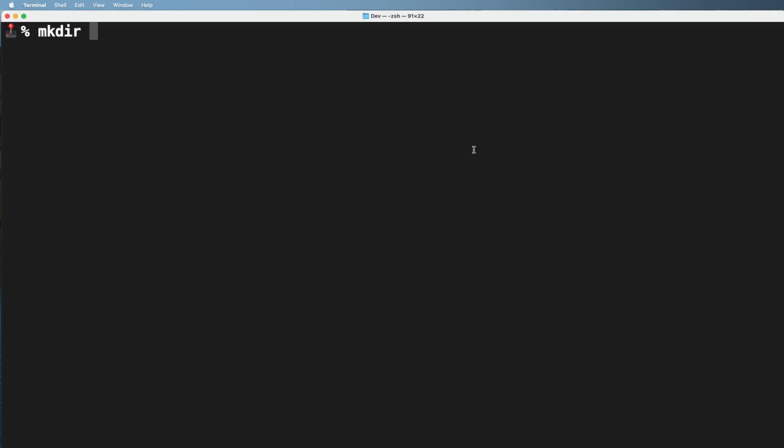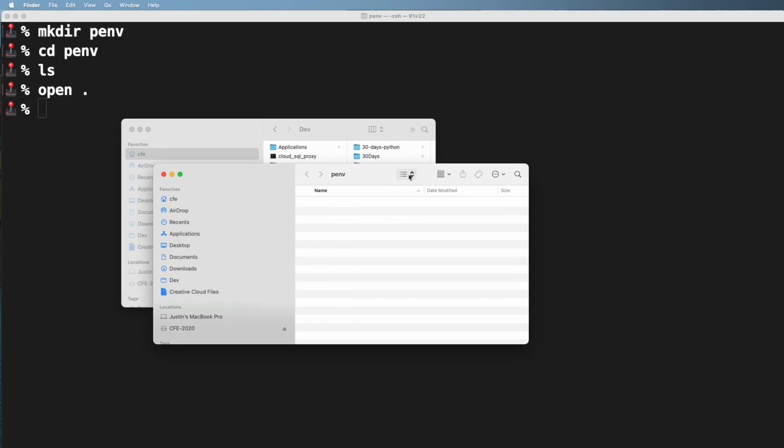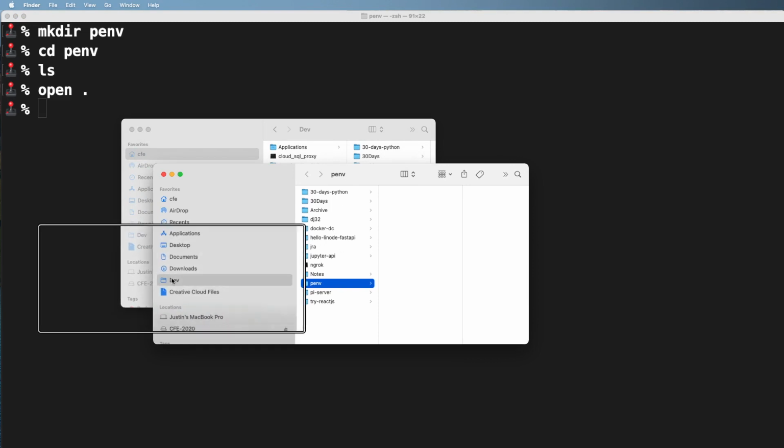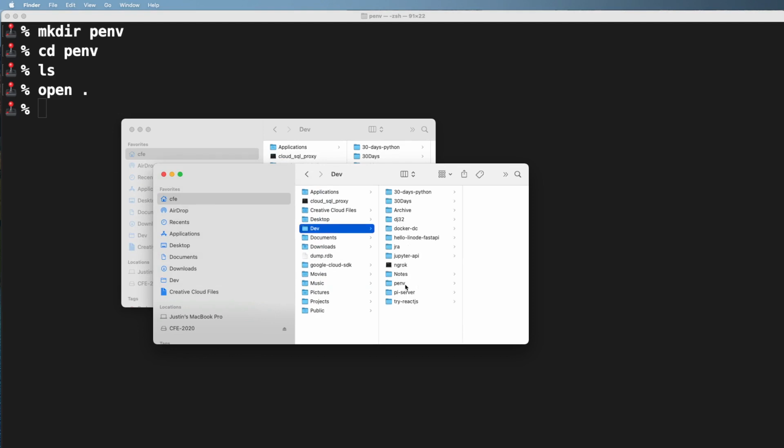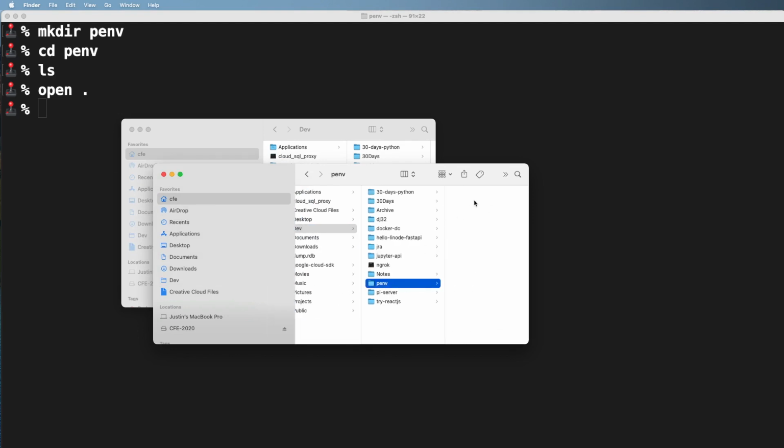So I'm going to go ahead and make a directory, and I'm going to call this PENV, and this is standing for Python environment, or VENV, which is another way to think of this as a virtual environment. But I'll go ahead and call it PENV, and we will cd into PENV. Okay, so now if I list things out, I've got nothing in there. If I open it up, I still have nothing in there, right? And if I navigate back to a different folder, what I can see is it's inside of that dev folder. And again, I can go into my users folder here, navigate to that dev folder, and then navigate to that PENV folder, empty folder, completely empty.